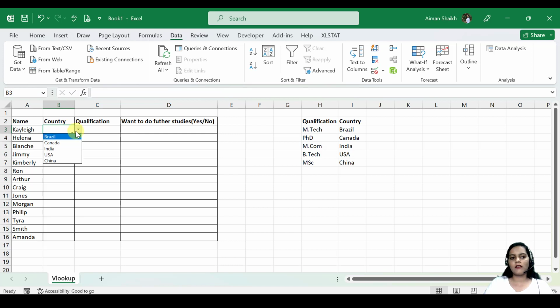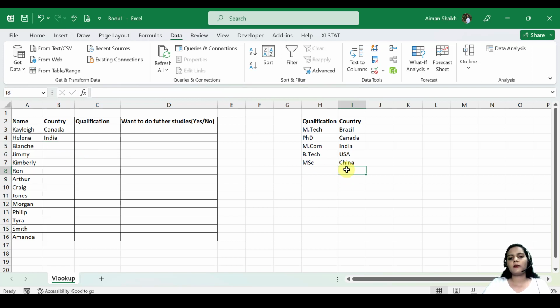So you can see that now we have the drop down and now we don't need to type the name of country again and again. We can just directly select the country from here. And now right now here India is there, I can delete it and I can drag this same cell in this. So now in Excel also you can see that in all the cells we have a drop down. So this way I can select the country name without typing the same country name again and again.